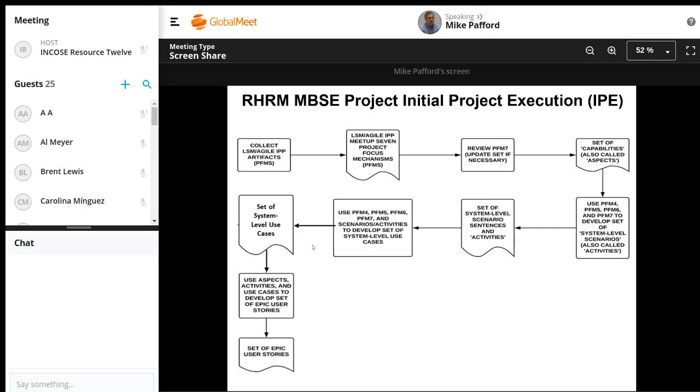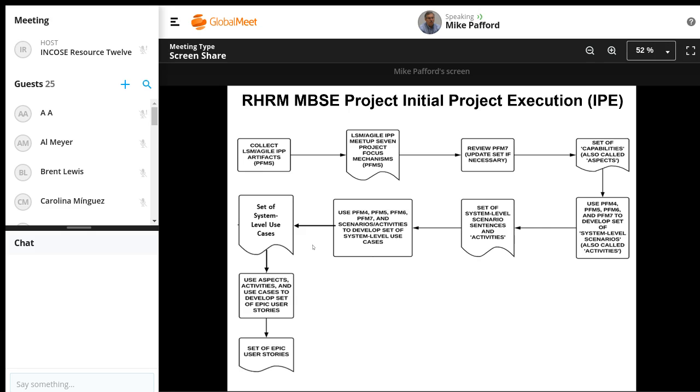We're working on our system of systems level use cases now, and our scenarios, and refinement of our capabilities list. We're also making good use of best practice in Agile to transform our capabilities, or as some in Agile call them, activities, into a set of epic level user stories: as one of these healthcare customers, I need this capability in order to do the following things. So we're doing all that at the system level right now.